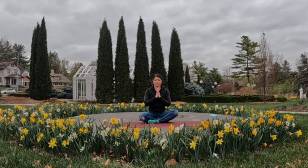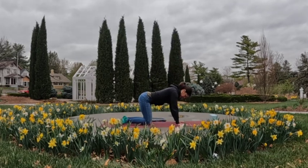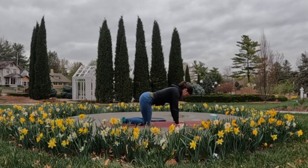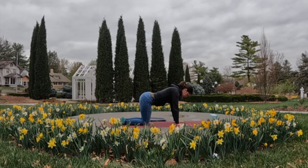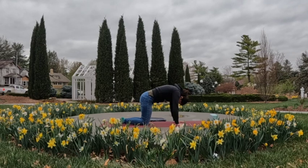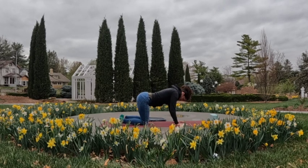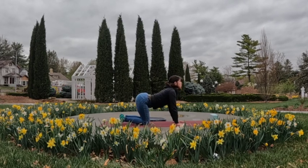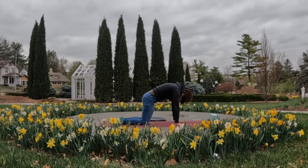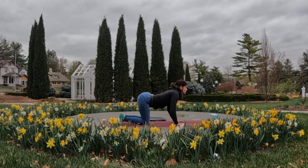From here we're going to make our way into all fours, tabletop. Place those hands down to the mat right underneath the shoulders, knees right underneath the hips. You can always take fists if that feels better for your wrists; otherwise spread the fingers wide, press into the palms, the knuckles, the fingertips. We'll start our cat and cow flow — as you inhale, the navel dips down, ribs dip down; exhale, pull everything on the front side of the body in, hips come in, chin comes in, everything squeezing towards the earth. Breath dictates movement — just try to keep that breath under control so we're not speeding through our poses.